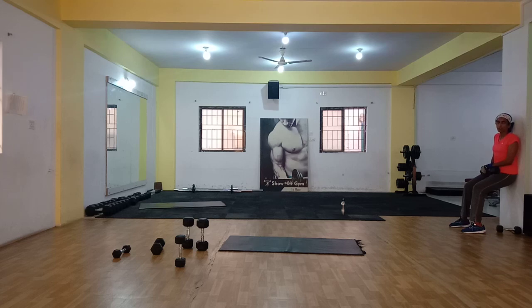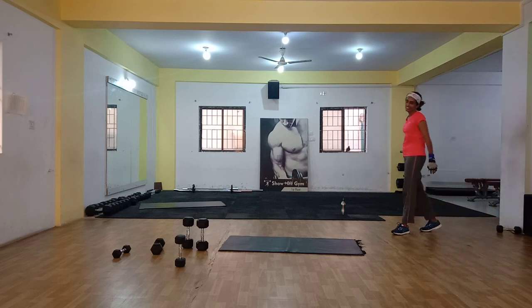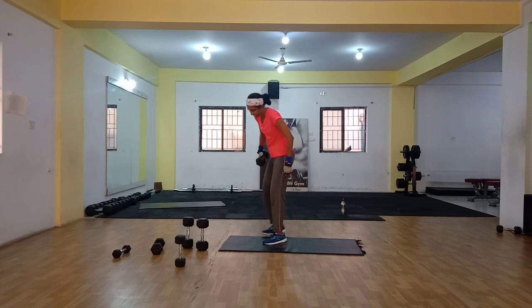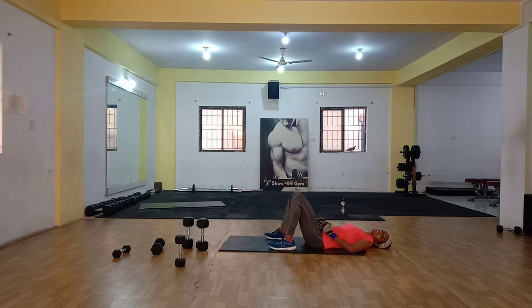One combination happens to be hip raises. Come on. Break. Hip raise. Hold. Last. We do one hold, 1 second. Two hold, 2 seconds. Then hold it 2 seconds. No, up and down. Just hold. Go up, hold 3 seconds. Then down, hold. Don't let your hip touch the floor. Always keep the muscle engaged.